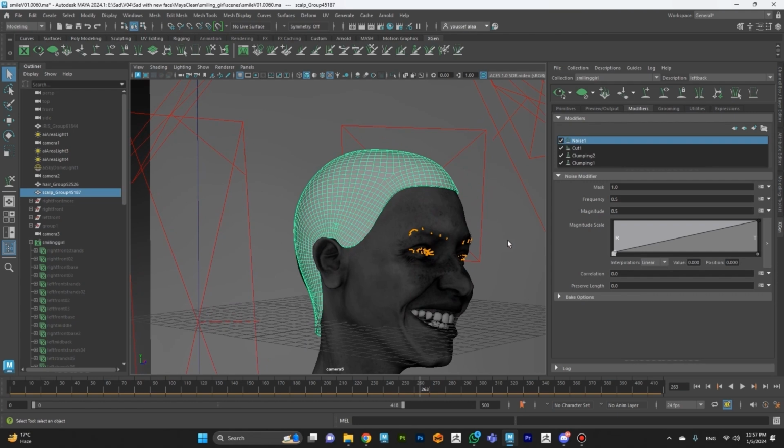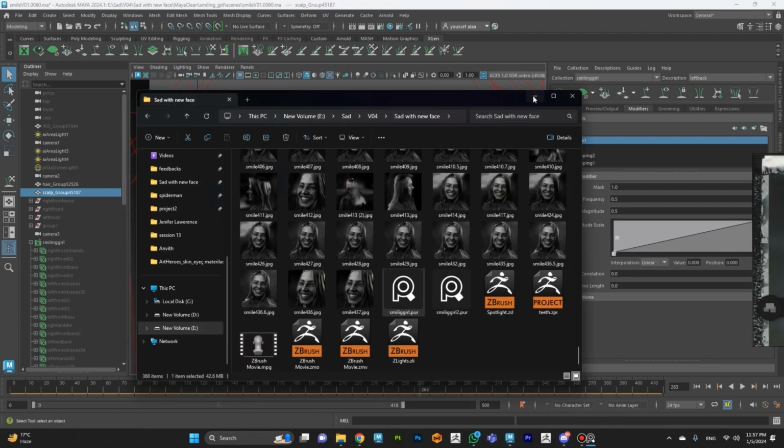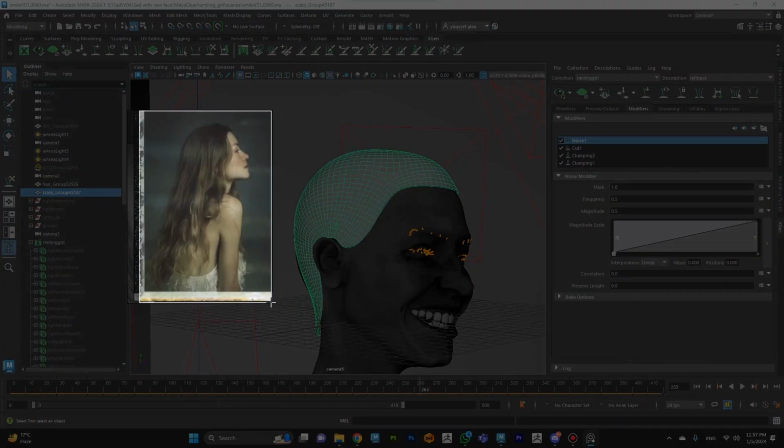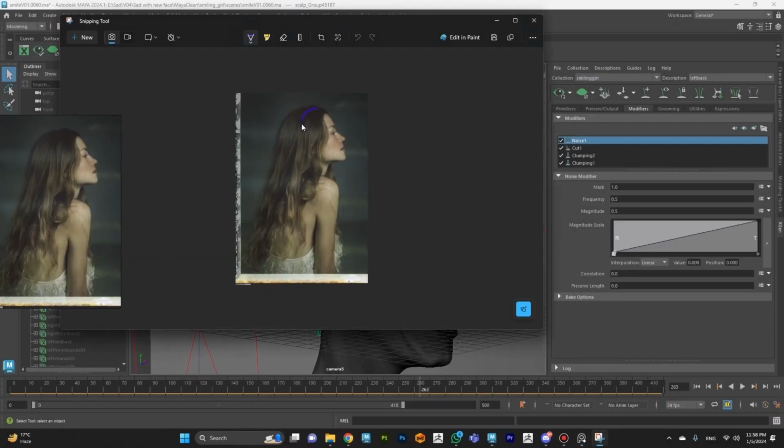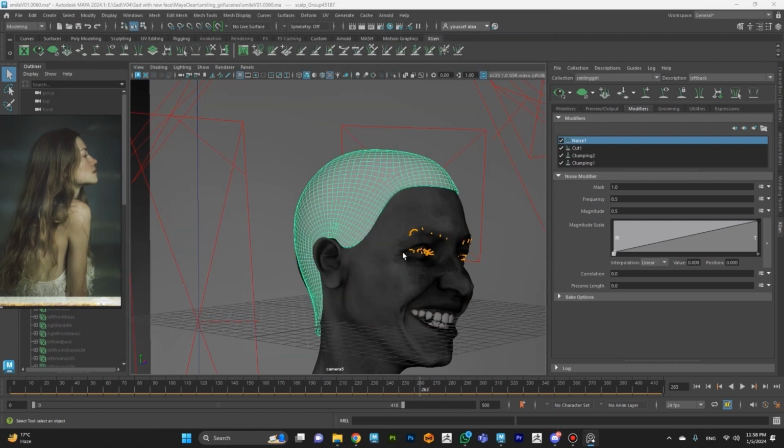You can create the scalp in any software, but just a quick tip, when you're extracting the scalp from your character's head, leave more space than needed for the hairline, just in case you need to use it later on. We'll be aiming to make hair strands that flow like this by using XGen. Alright, let's jump into XGen.